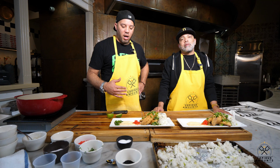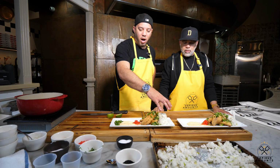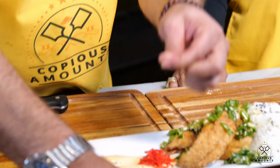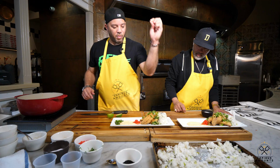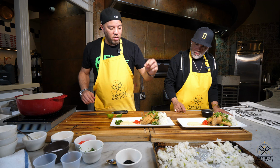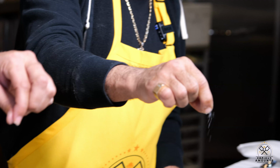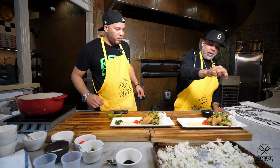I put some pickled ginger on here. We got our salt and pepper, our rice. What we'll do is take a little pinch of salt. Everybody likes to salt bae it and come from up here. You do what you want. I just like to put a little bit on top of the fish, some on the mayo, a little bit on the rice. Left-handed? I am left-handed.